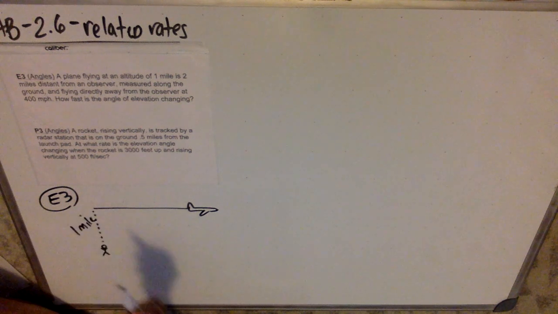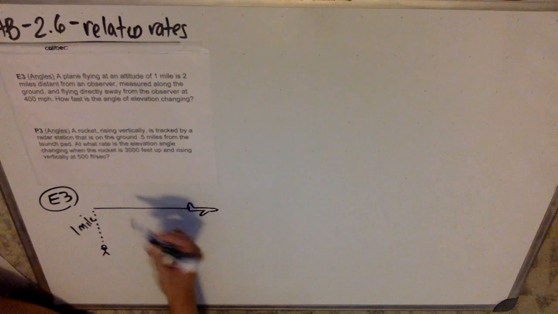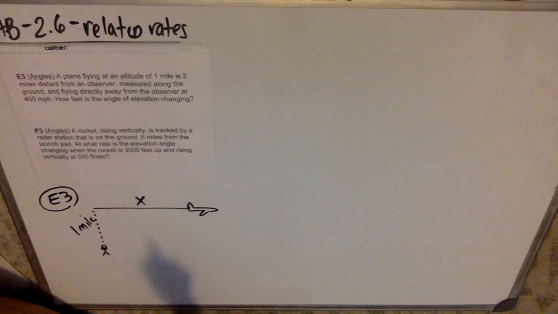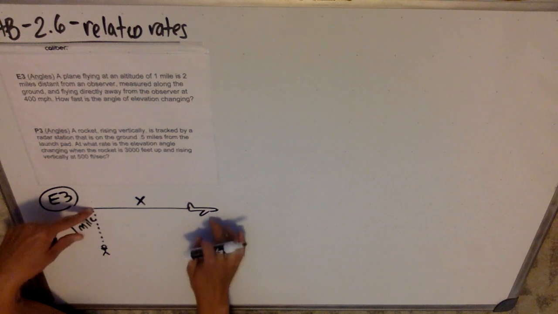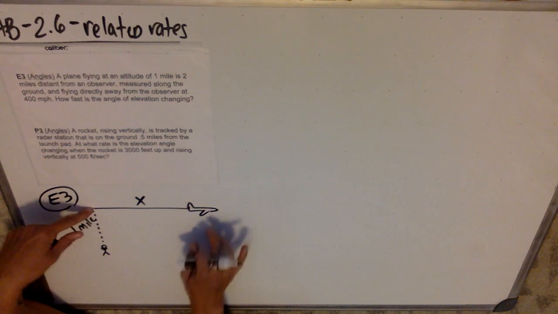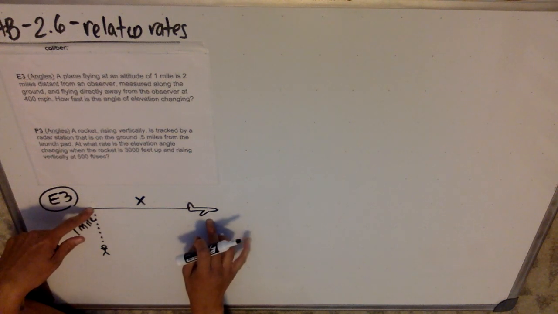I can put that on there because the altitude is constant, right? Number two, I know that the plane is moving, so I need a variable for this. I'm just going to use x for the plane this time. There's no way this is a constant, even though they do mention how far the observer is from the plane. There's no way it's a constant because then the plane would not be flying, it would fall because planes have to be moving to fly.